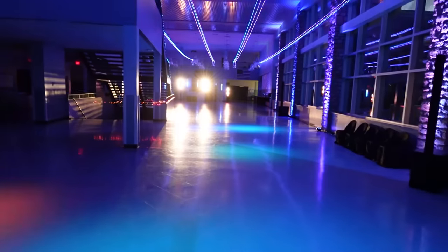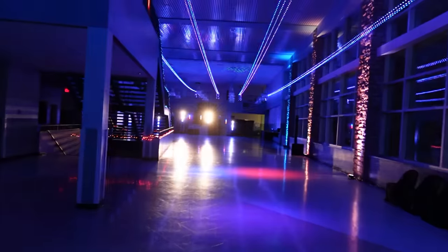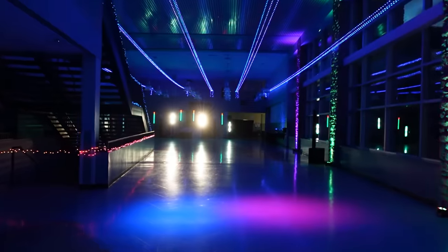And I'll try and play some music here to show you guys what it sounds like. But basically, all the way down through, we have even coverage. Look at those blinders. Those blinder effects are bright from back here. Look at that. Wow. So now we're gonna go through the lighting portion of this evening, and I should go ahead and turn on our hazer so we can start building up that atmosphere.